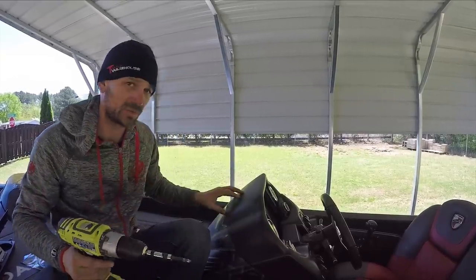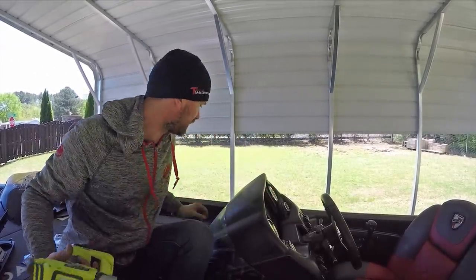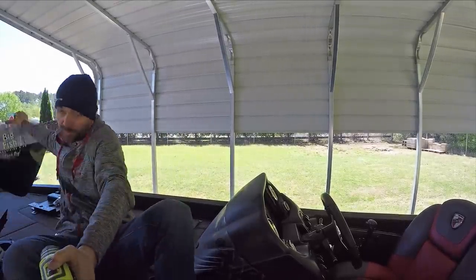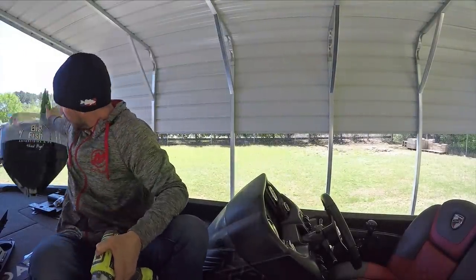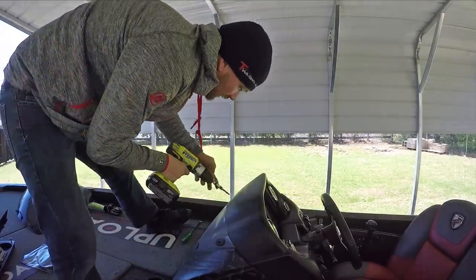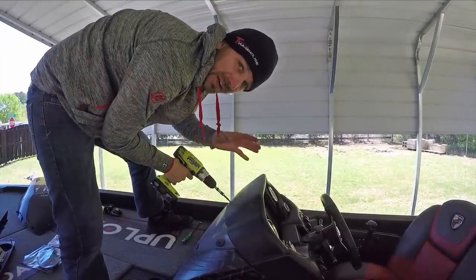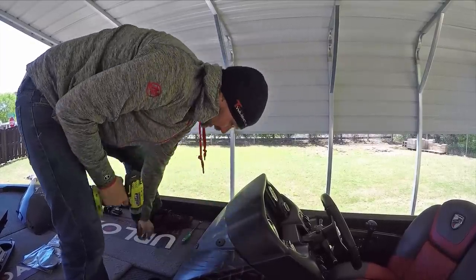One of the next steps is to loosen up the shroud because I think I actually have to slide that bracket under there. I already took the windshield off — pretty simple, all I had to do was pop those things out and it pops right out. Always keep in mind whenever you're playing with the shroud: be extra careful because it is very delicate, just take your time.